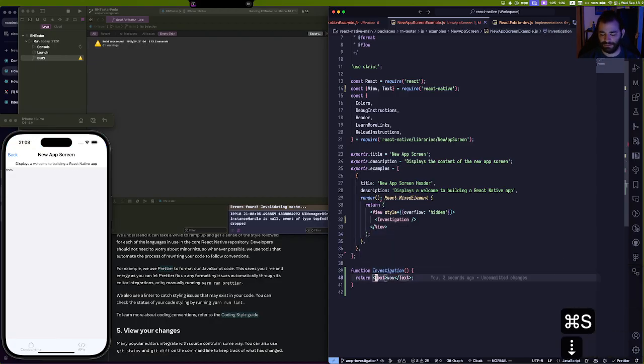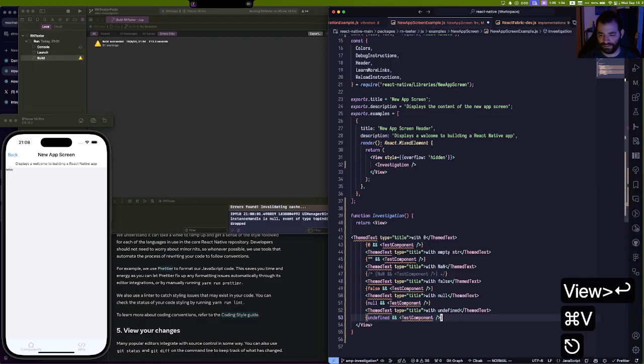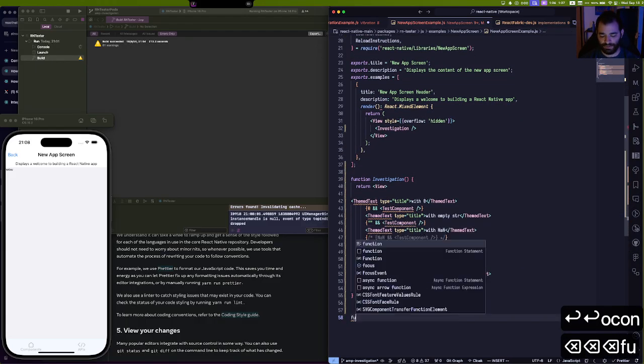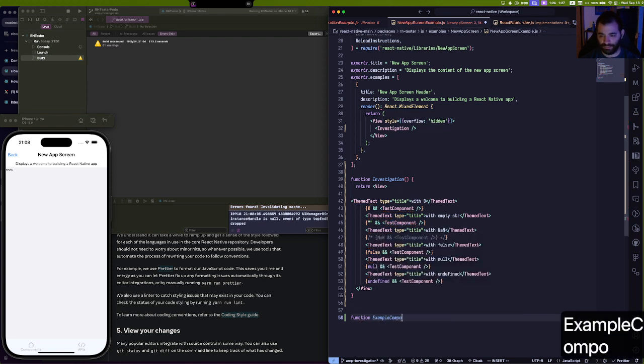Do that. And then in here we're going to have our view. And then we're going to paste these in. And then we also need to do another component that is, let's make it simpler, example component.